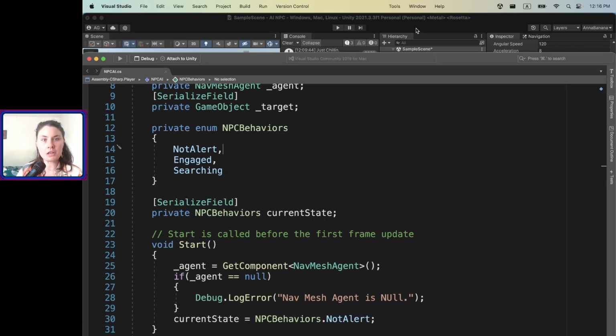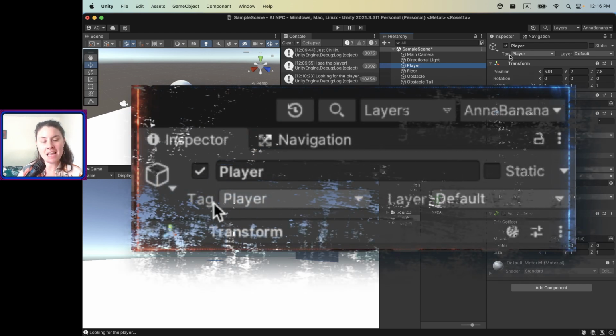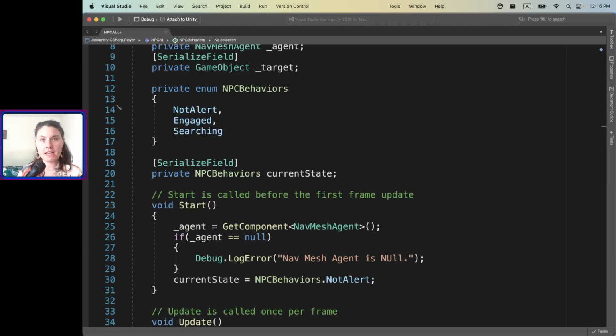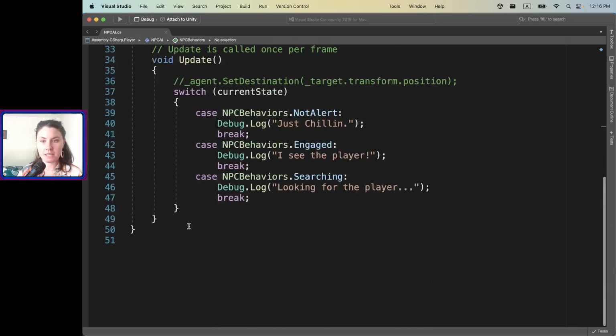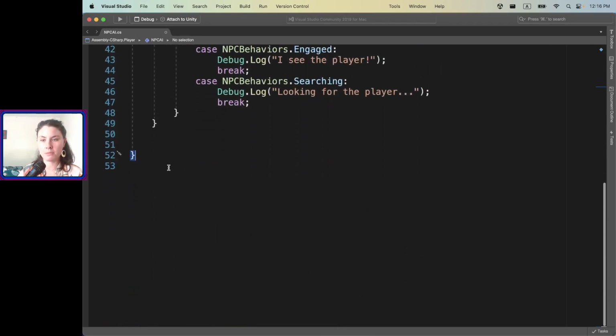And remember earlier, we had this player game object and we tagged it as player. That tag is something that we can use to search for through these collision detections. So if we collide with something that has that tag, we know that we hit the player. So at the bottom here, on the same line as update, but this bracket here that's within our class bracket, we're still within that bracket. So make a little bit of space down here.